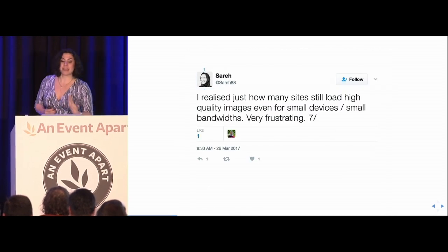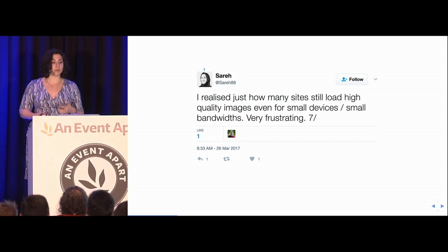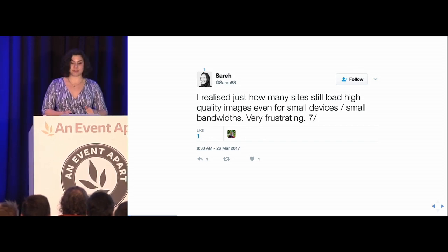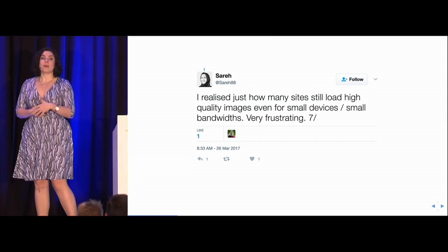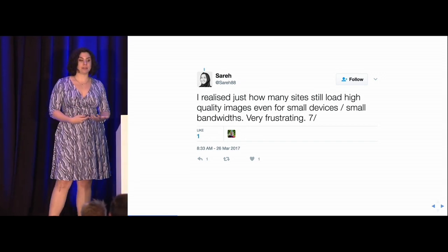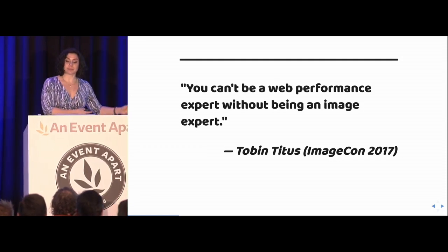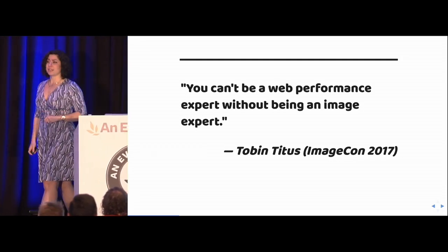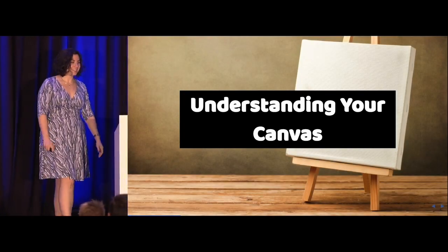And she also found images to be a really big problem. She was frustrated about how many sites still load high-quality images for small devices. So that's why I think it's really important to think about images and media when we are thinking about our user experience. And you can't be a web performance expert without being an image expert. So let's talk about those image formats and types. This is the understanding your canvas section of this.